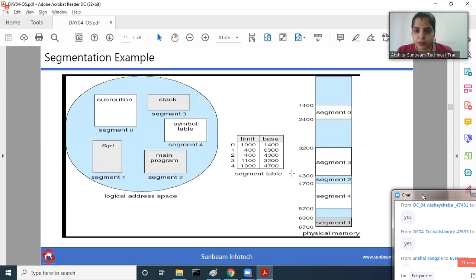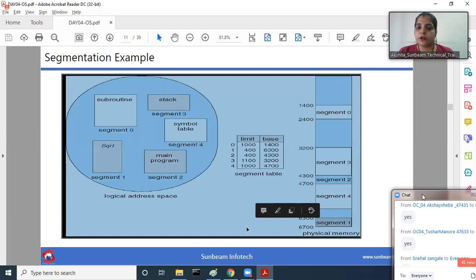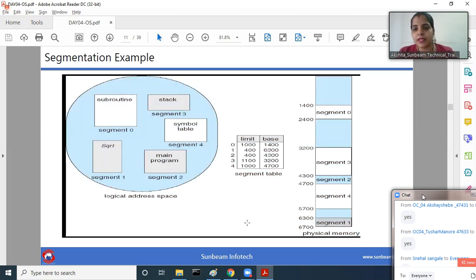The question that was asked is, in case of the segment table, the actual segments are loaded in which area? Obviously in the physical memory. Because normally students get confused about what physical memory is. Physical memory is your RAM. So when it comes to memory, your OS uses a combination of paging and segmentation. It is not only paging, it is not only segmentation. It uses both techniques to utilize your main memory as much as possible.